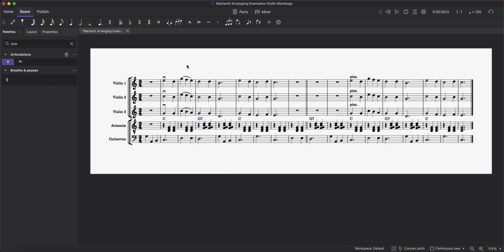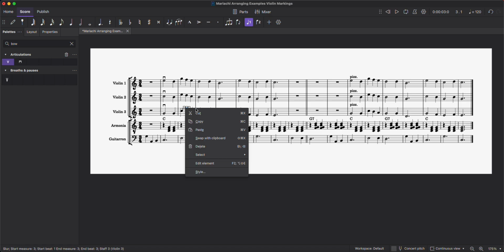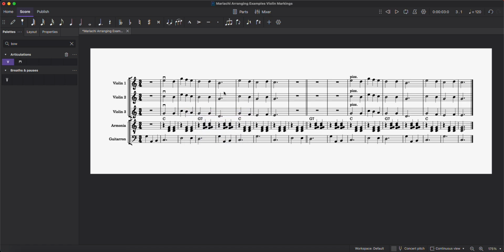Okay, let's say for example, I don't have this yet, right? No slurs, right? This is just the same excerpt from the harmony video. So we got down, and what a violinist would assume is that the next note's up, next note's down, up, and so on, right? That's what's called as it comes. The bowings are as it comes.